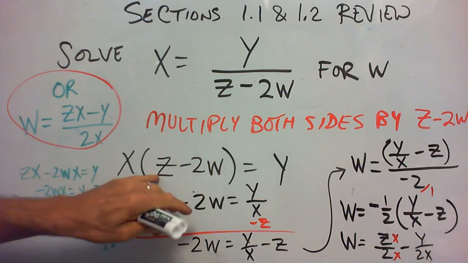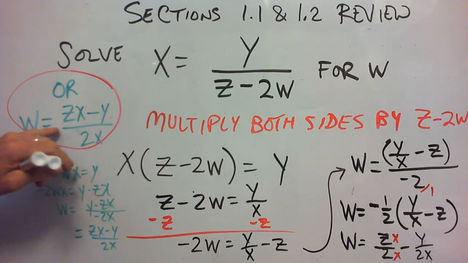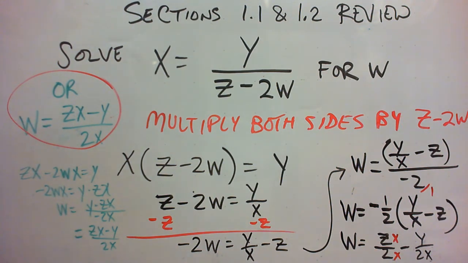If you were to distribute at this point and solve for w, you would get an answer looking a lot like that. So be aware there's different forms of the same answer for these problems, especially when you're doing WebAssign and they give you an answer different than yours. Check it over. Maybe you have the correct answer, it's just in a different form. For my paper and pencil homework, I will be looking at all the different forms, and if you have one of the correct forms, it will be marked correct. So don't worry about that.